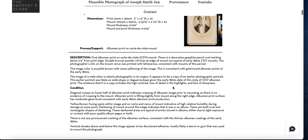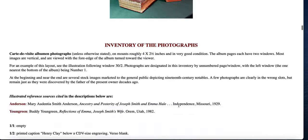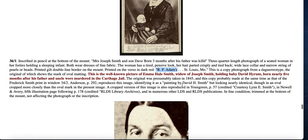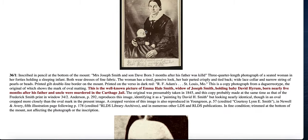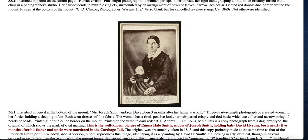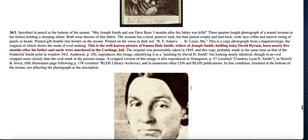And he wrote all this. So it being 1860s doesn't matter. It's just sort of like the argument, can we place R.F. Adams near Emma? Probably not, although it wasn't saying that she did go to St. Louis occasionally. But it ended up in Julia's photo album, and it says Mrs. Joseph Smith and son Dave, so he's born November 1844, and he's still not a newborn, but he's still a baby, not a toddler yet, so they've dated it as 1845, presumably taken 1845. So that's where you get 1845.